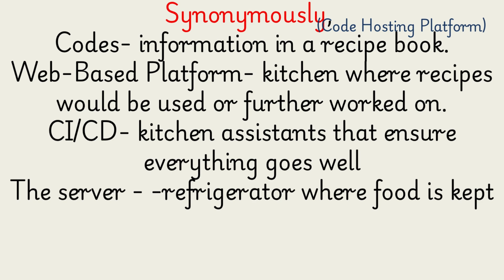These are tools that ensure that everything goes well, although these tools receive instruction from the developer. So the developer tells these tools that when I push my code to the web-based platform, please inspect, please highlight errors. The developer gives the tool what to do. And then when the code is pushed to the web-based platform, it does exactly what the developer has told it to do, right?